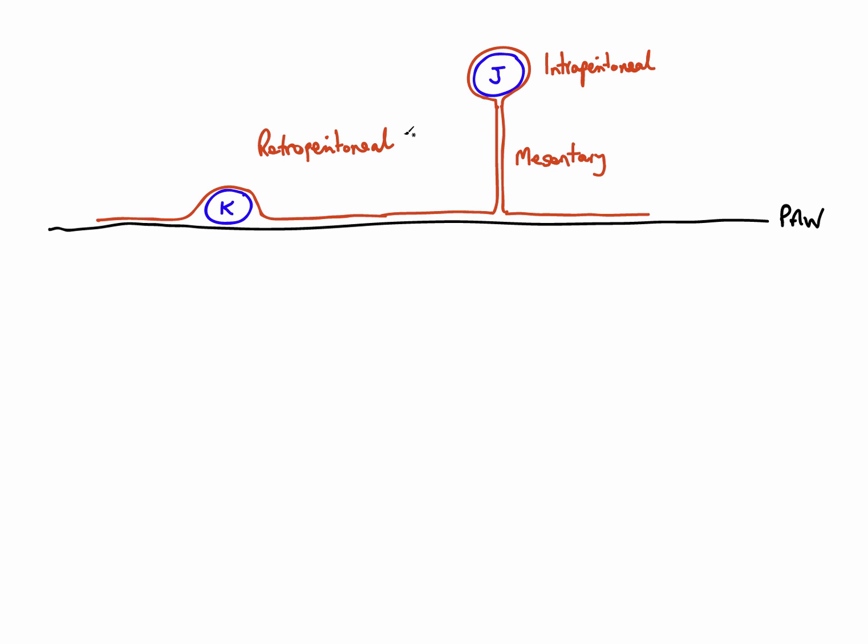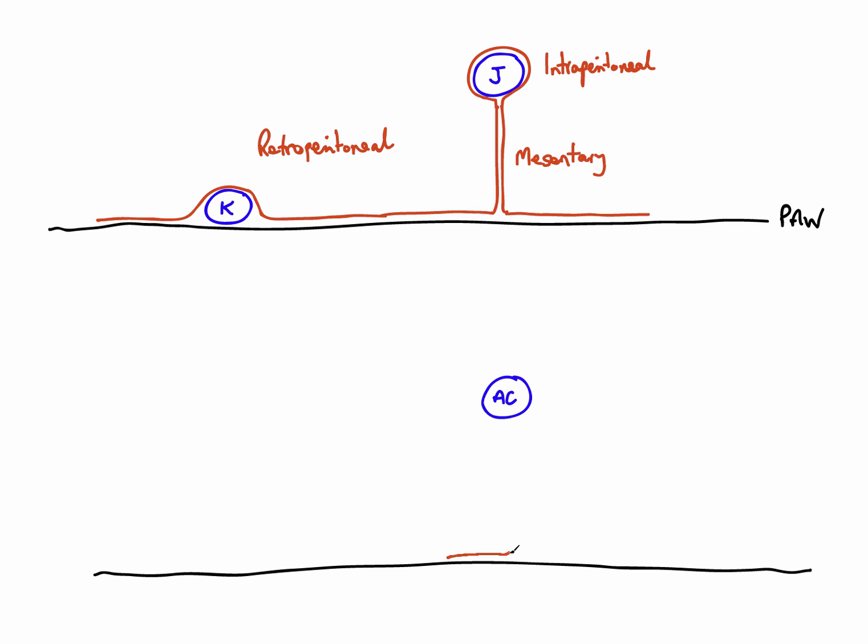We have other organs that are retroperitoneal, but these, like the duodenum and the ascending or the descending colon, originally had a mesentery. So again, here we've got the posterior abdominal wall. And if we just look at, say, the ascending colon, then as you're aware, the entire length of the gastrointestinal tract was suspended via the dorsal mesentery. So let's draw in this dorsal mesentery. So originally, the entire GI tract was suspended via the dorsal mesentery. So here we can just have the dorsal mesentery.